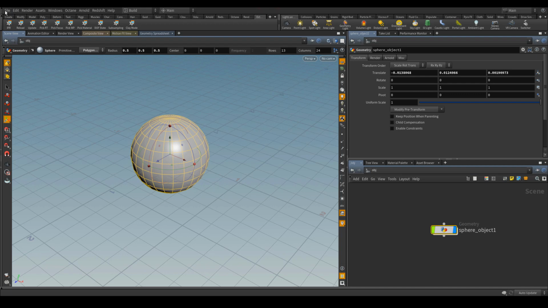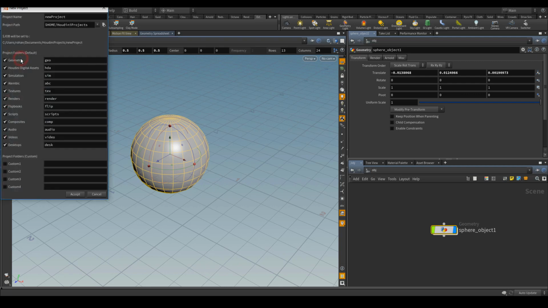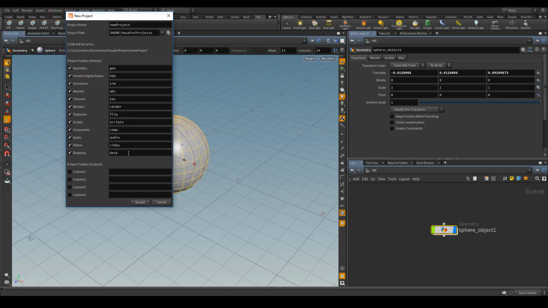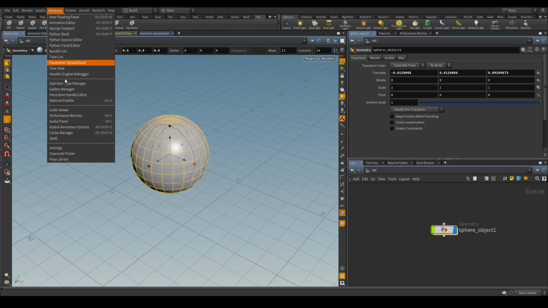What you can do, however, if you're coming from say Softimage, Softimage is actually the first one where I ever noticed it, is start off by creating a new project. So if you want to create a new project and put all your data in different places and create a specific folder for that project, you can do it from here. You'll get different project folders, one for geometry, digital assets, simulation, textures, all of that stuff. And these have been added because I've installed the plugin. So you have Octane, Arnold, Redshift, stuff like that.